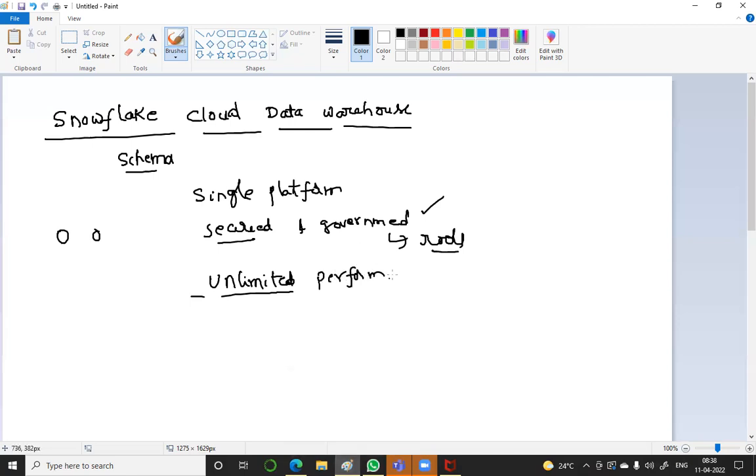Scalability means, based on your application and your requirement, you can use that structure. For suppose I want to work on 1 GB of data, then I will buy that much space only. I don't buy 100 GB, right? For suppose someone wants 1 TB of data, in that case he has to buy that much. It means how much you use, for that only you pay. That is what we call scalability. It means for a particular level of operations, you have to pay. That is what actually scalability and unlimited performance are.